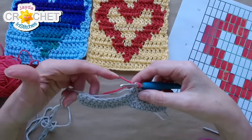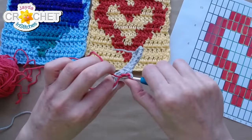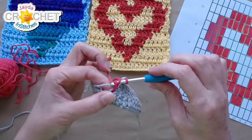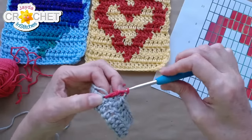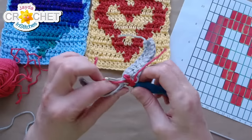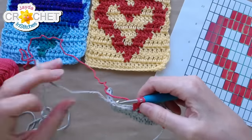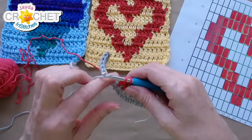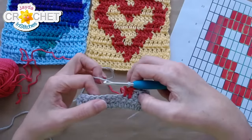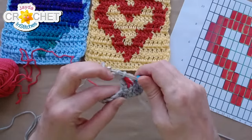And now I'm going to carry my color A as I work two double crochet in color B. So double crochet into the next stitch. Actually, I'm going to pull that little short tail out of the way and I'll weave it in later. The first of those two stitches is a complete stitch using B. And then I start the next stitch with B, but because it's the stitch before a color change, I only work the first half of it with B. I drop B. I'm not carrying B. I do not need to carry B. I switch back to A. Tighten up on that B stitch a little bit, not too much. And then the rest of the row, those remaining nine stitches, is all color A. So nice, easy start.